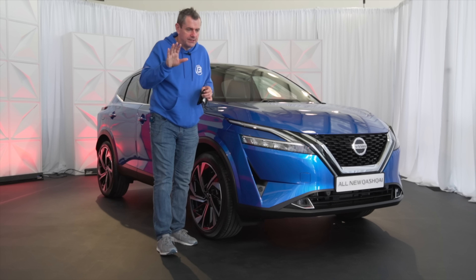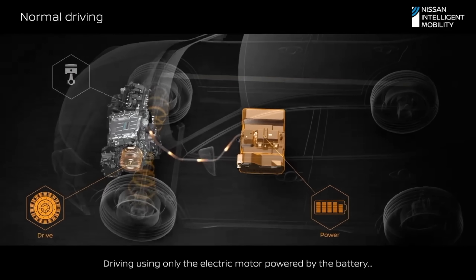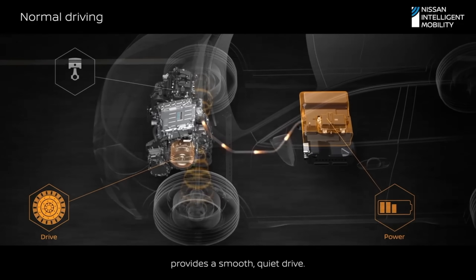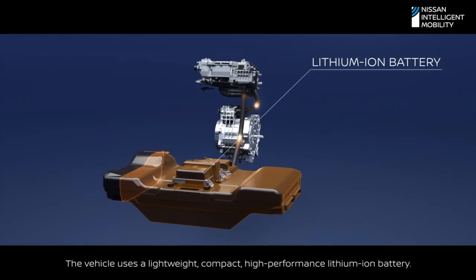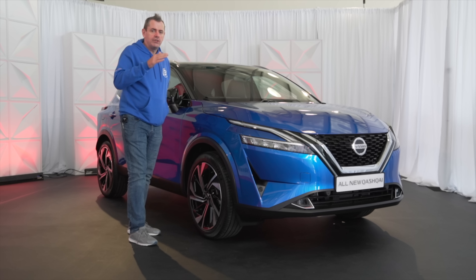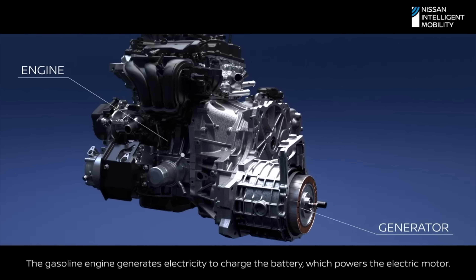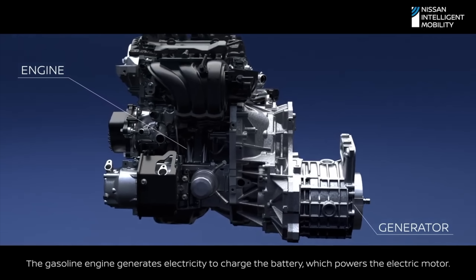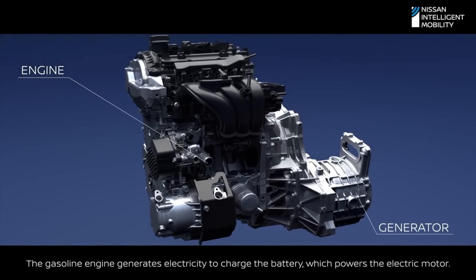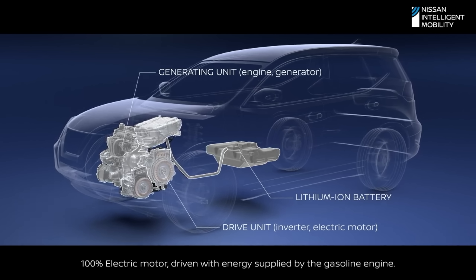There are two engine options: a 1.3 mild hybrid — let's ignore that for a minute — and also a 1.5-litre petrol they're calling e-power. That e-power engine uses the engine to charge the battery to drive the electric wheels. It doesn't sound revolutionary until you realise that it only uses the engine to charge the battery. If you accelerate or decelerate, it doesn't matter what you do, it will only run in EV power, and the batteries are only being powered by the petrol engine. Realistically it's like the range extender system that BMW had. Nissan have had this e-power thing before. I'm intrigued by it — I think it's actually a pretty good idea. It's one way of looking at what we could possibly do with the future, keeping an ICE engine if you want one. It's a different way of doing hybrid.